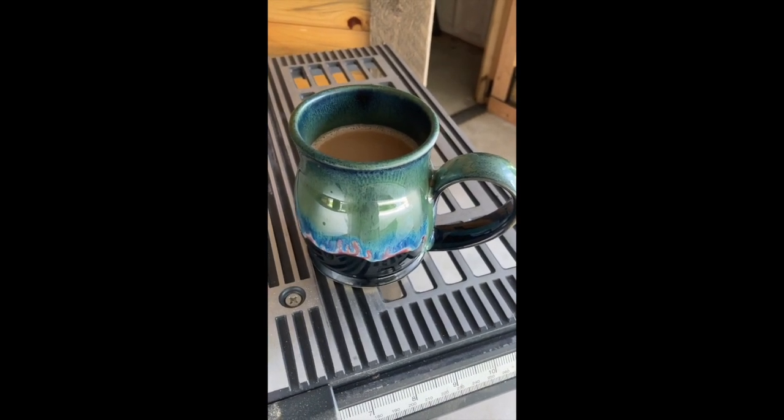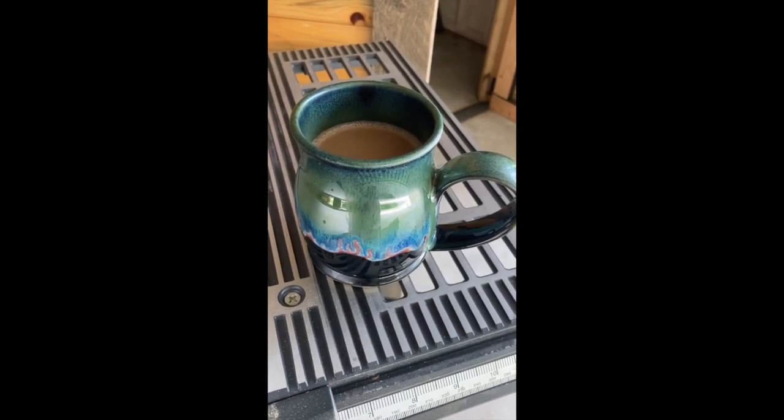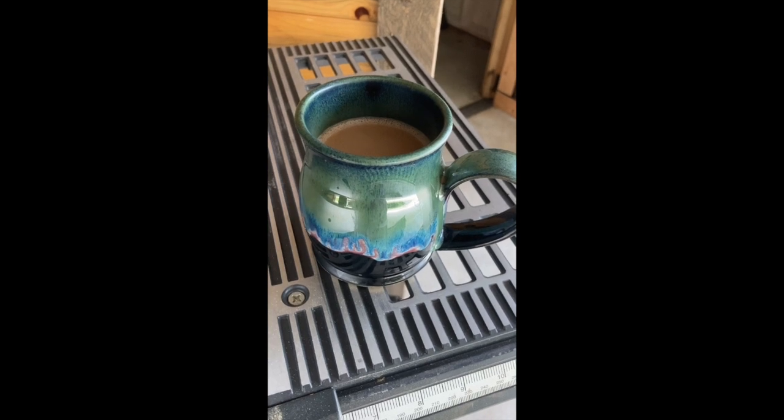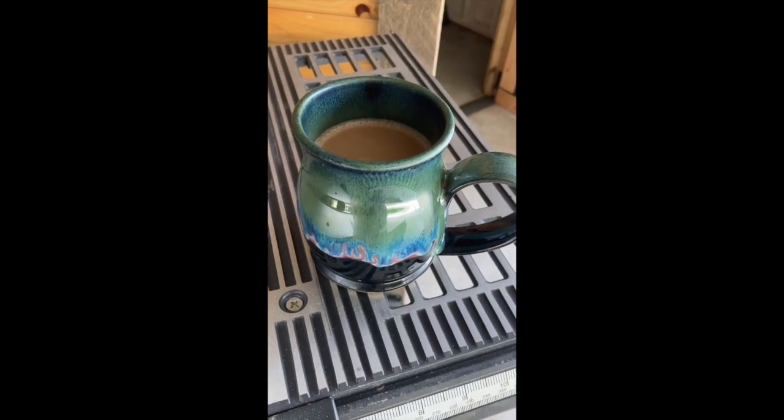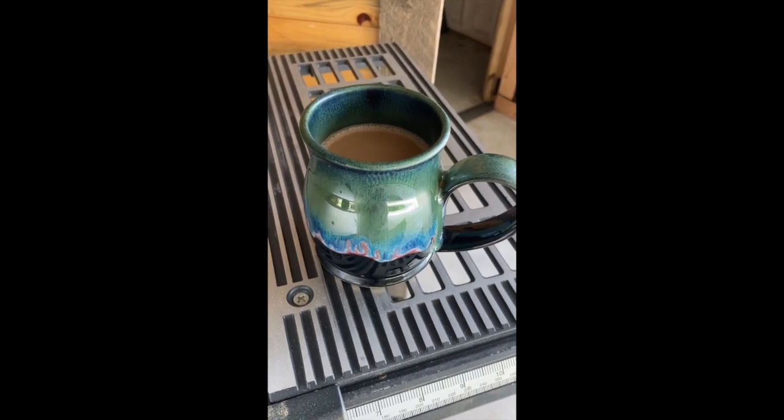Well, good morning, everybody. Today we're going to talk about a filler frame for the Bailey Standard 9 extruder and how I made one.